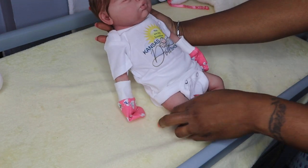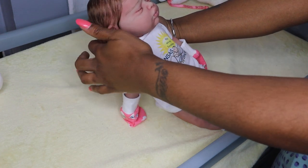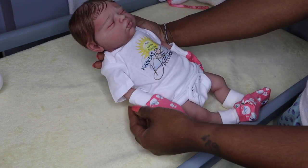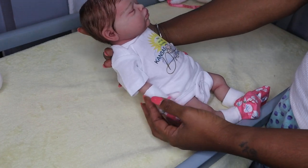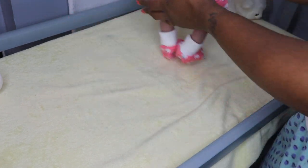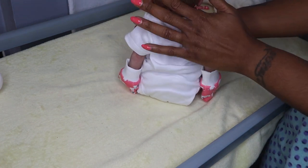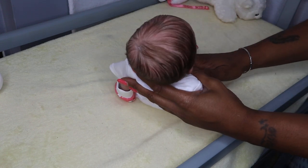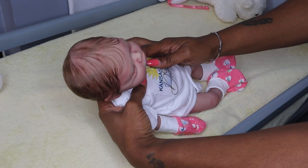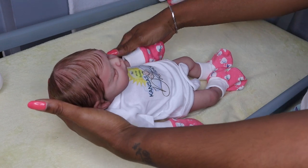Here she is — I painted her, and this was my first time painting with an airbrush, so she's a little bit of an experiment baby. I think she came out really, really good. I wanted to give her a biracial color but didn't want to go too dark, so she did wind up a little lighter than I imagined, but I think she can still pull off that light biracial look.